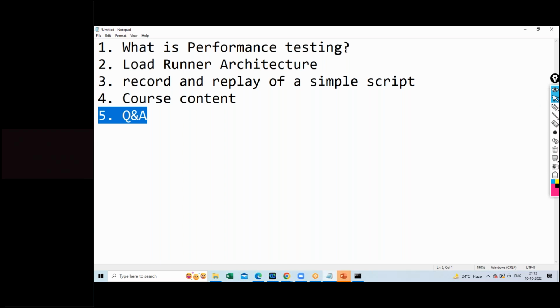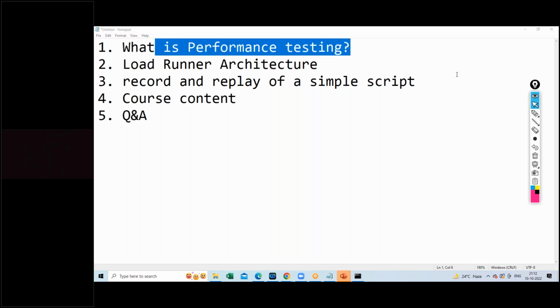In that way, instead of stopping at one point and getting deviated. And I request you to go on mute.